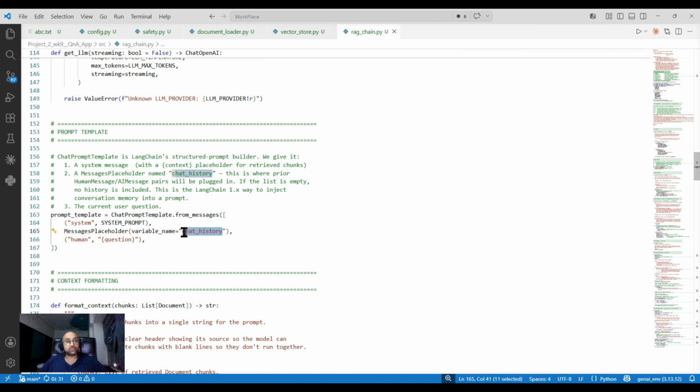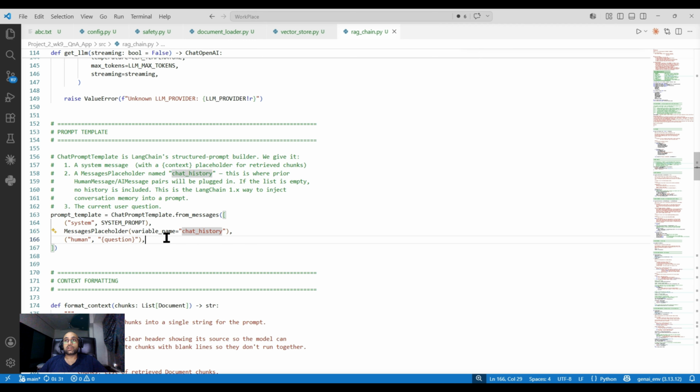Okay, now what does this do? It creates a slot in the prompt, and at runtime we pass in a list of human message and AI message objects, and they get plugged into this slot. Again, if this list is empty, no history would be there. First question of the conversation, there's no history, right? So if you start with the first question, no history, so nothing gets inserted. Again, if the list has like 5 or 10 questions, then those questions and answers all go into the prompt between system message and the current question. Okay, so as your chat history, which would become part of your context.